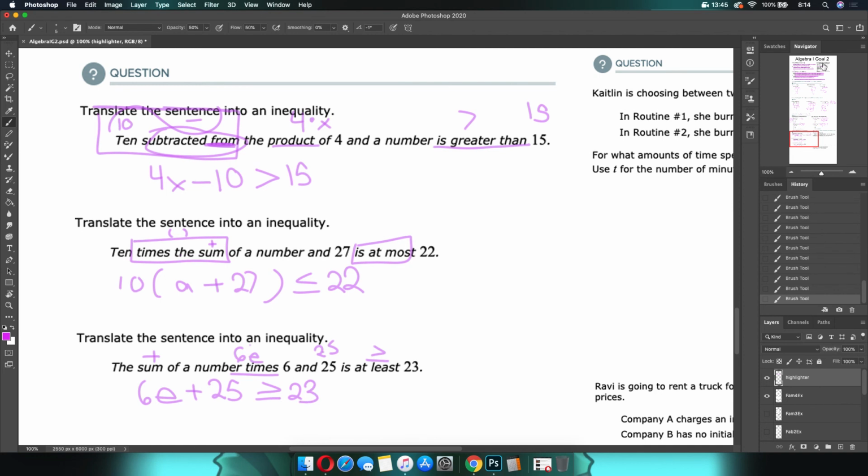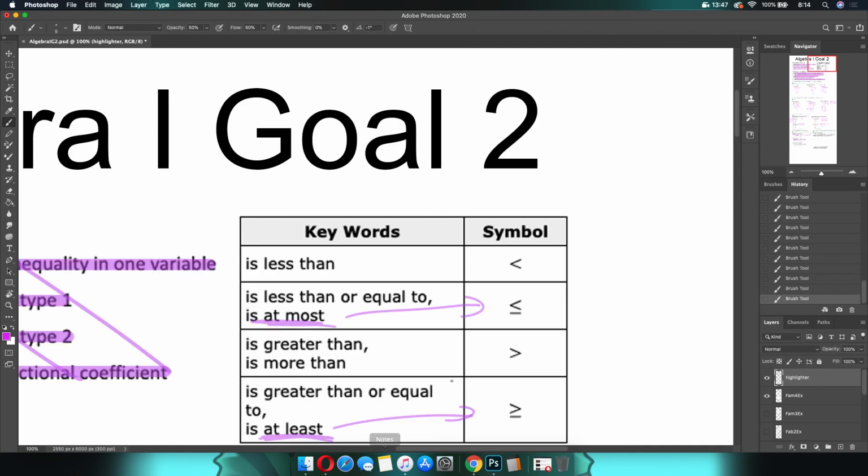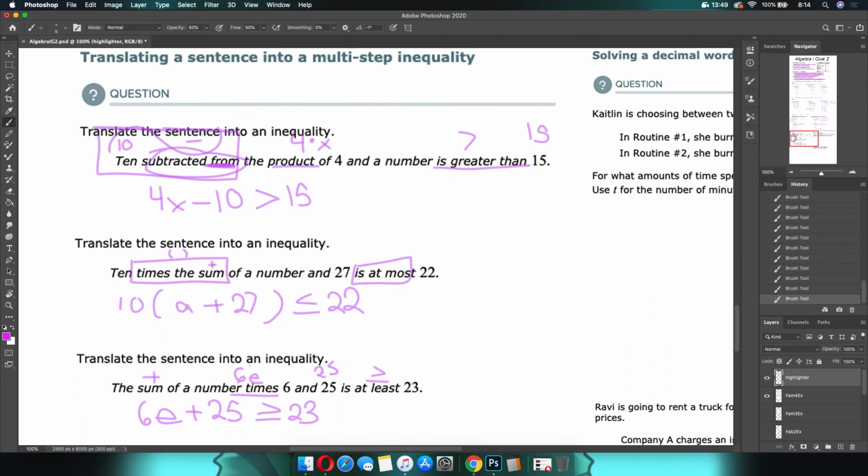So not only do you have this table to worry about up here and making sure that you have it where you need to be, you've got to keep an eye on the phrase subtracted from and the phrase times the sum, or sometimes they'll try to trick you further and say the difference. Those are the key things that you want to keep in mind most.